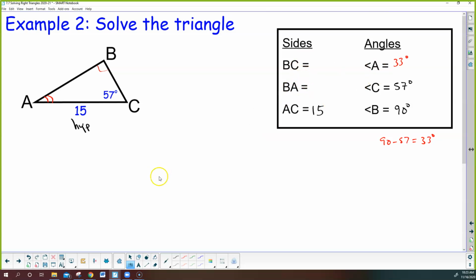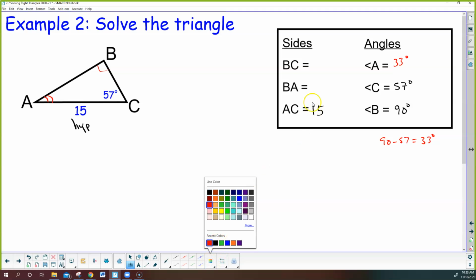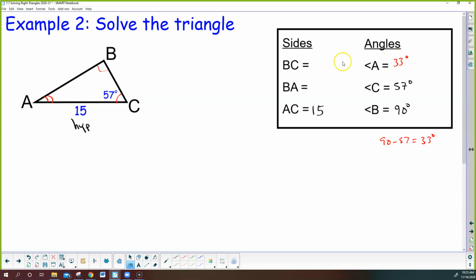So now all I have to do is find the 2 missing sides, and that's what regular SOHCAHTOA was all about, finding missing sides given one of the acute angles. I'm going to use 57. You could use your answer of 33 as well, but I'm just going to focus on the angle they gave me. So what am I going to do? We've got, across from the 57, is the opposite. We already know the hypotenuse, and then the side that helps make up the 57 degree angle is the adjacent.